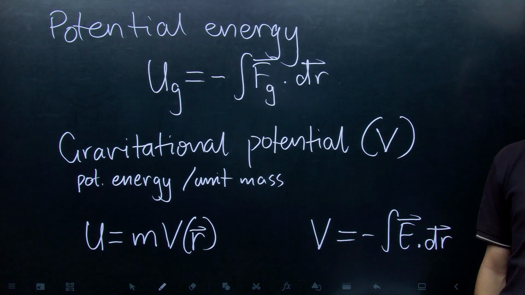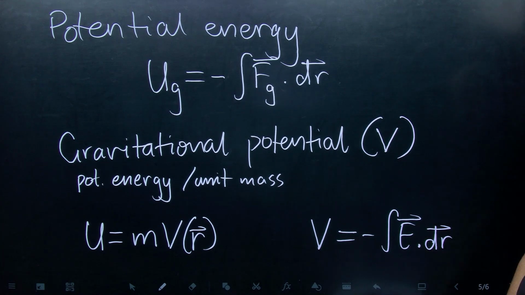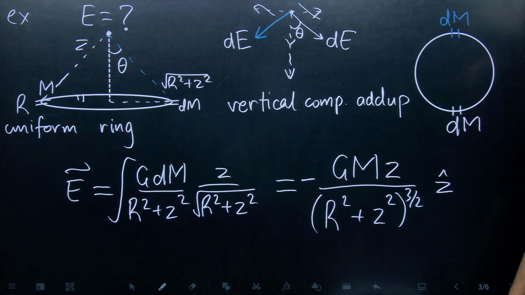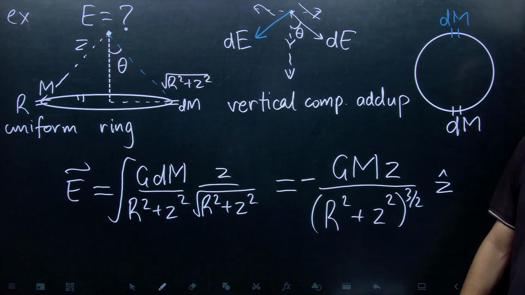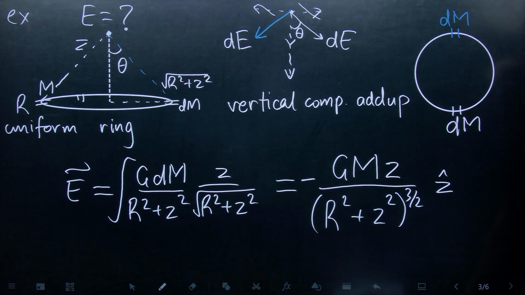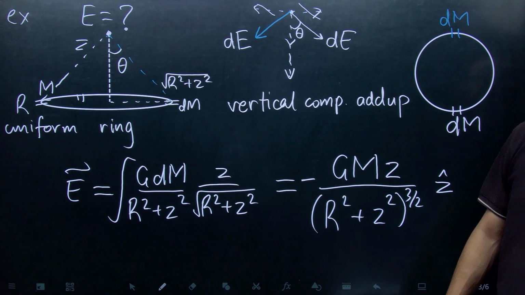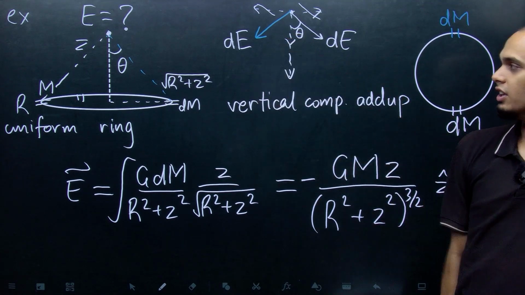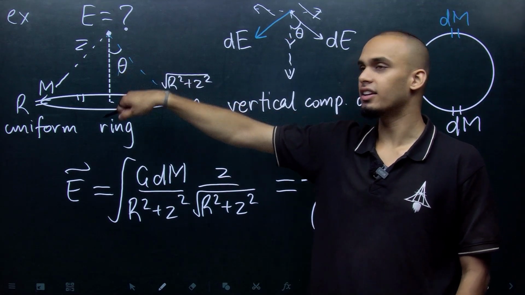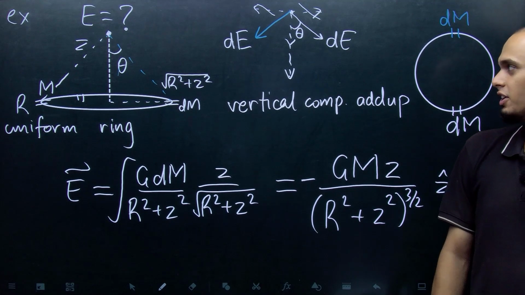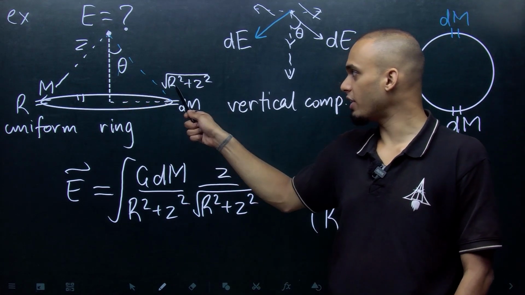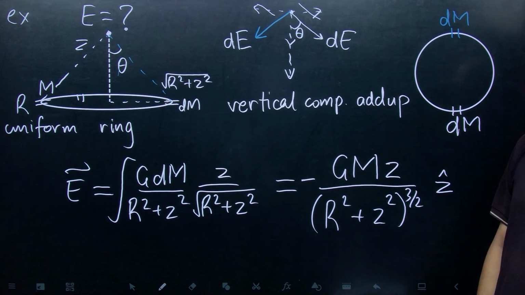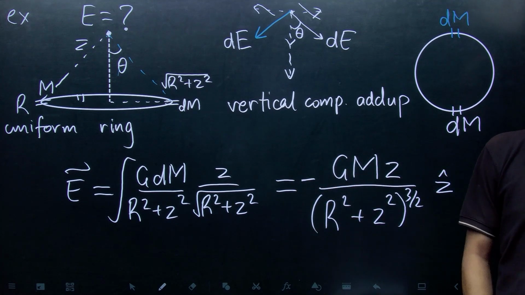There must be r instead of z in the first question answer. R instead of z over here? No. Cos theta will give us r only. The angle is with the vertical, right? The vertical component should have the vertical cos theta component. Cos theta is z upon square root of r square plus z square. So yes, there will be z over here, there will not be r over here.